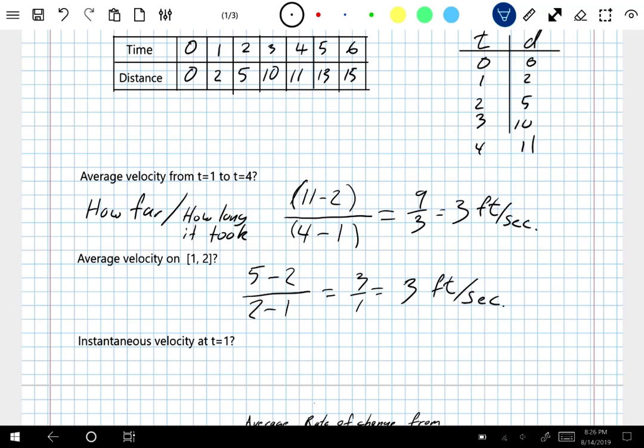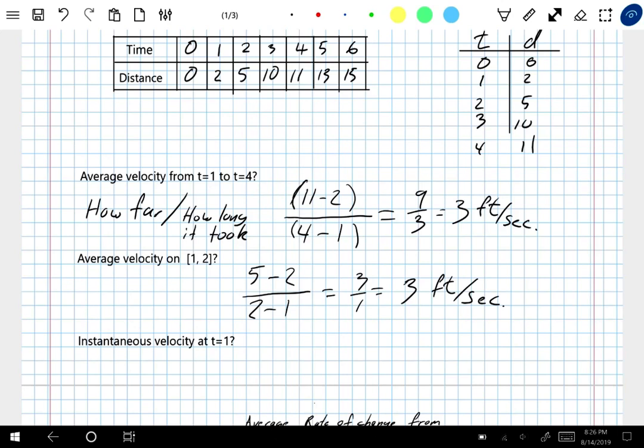Okay, a couple of things I want to point out here. One is that we wrote this a little differently from here to here. T equals 1 to t equals 4 versus t equals 1 to t equals 2. This is our interval notation. Notice these square brackets are saying include the 1 and the 2, so it's not uncommon to see it this way. And I'll be doing a lot of this just from one example to the next, trying to write things in different notation to make sure that we are exposed to lots of different notation. T equals 1 to t equals 4 is a little bit more like writing it in English.